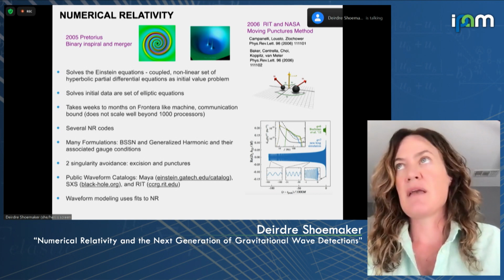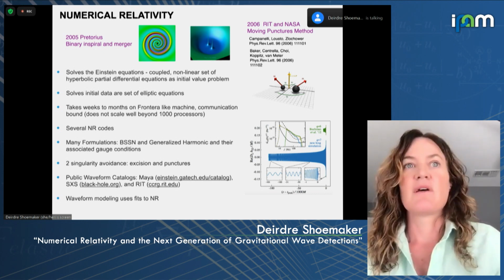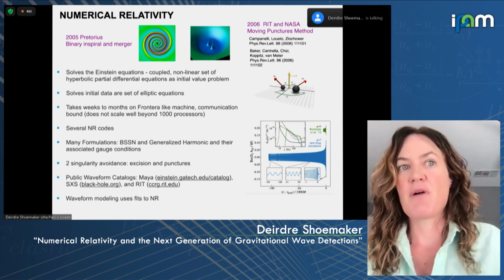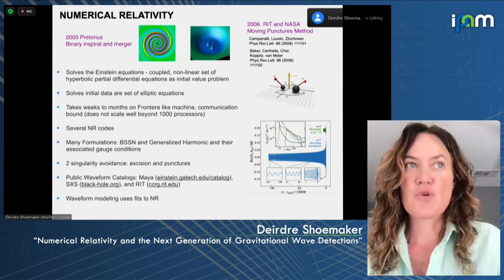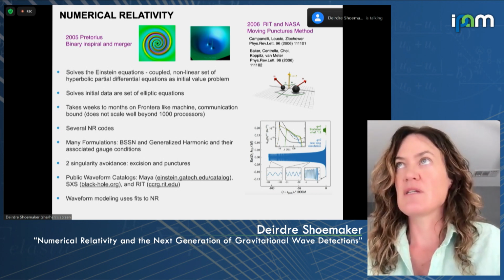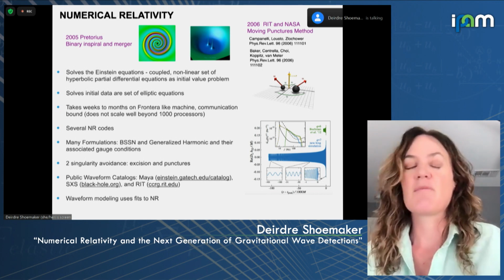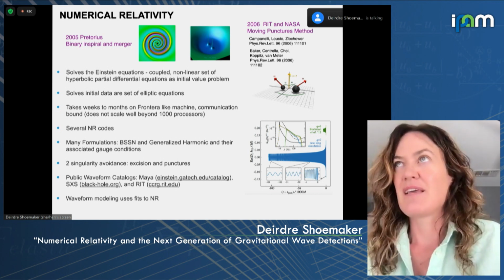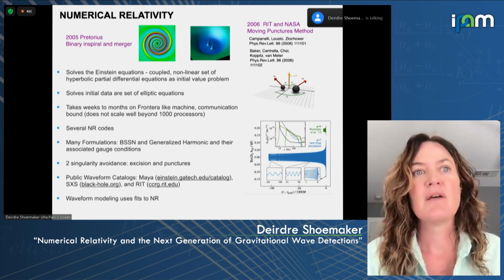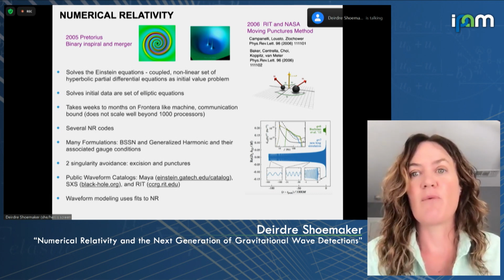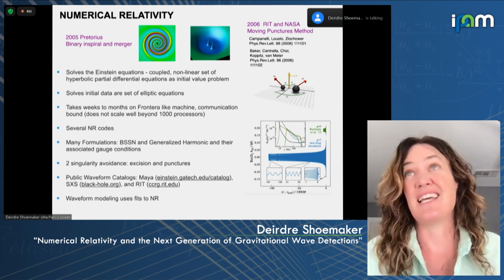So we have three main formulations. I didn't include Z4 on this slide, and I should have. We have several NR codes. We have a lot of different ways of approaching this problem, and we all agree with each other to the extent we can compare against today's data. It's tricky for us to compare things when we do precession or eccentricity. Precession, because it's hard to pinpoint what the spin values are that we're going to compare between groups at a certain time or frequency. Eccentricity, because that's even a hard thing to define since it's really a Newtonian definition. But nonetheless, we can do these comparisons and have done them. So it's a pretty solid state right now with current accuracy, how we all agree. So that's just a feel-good slide, I guess.